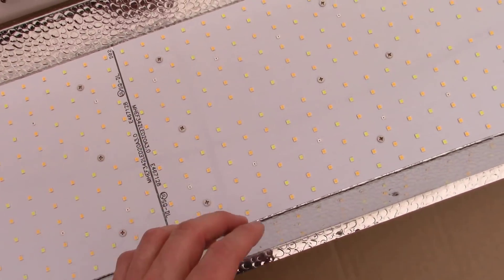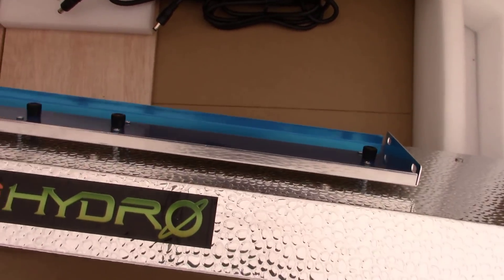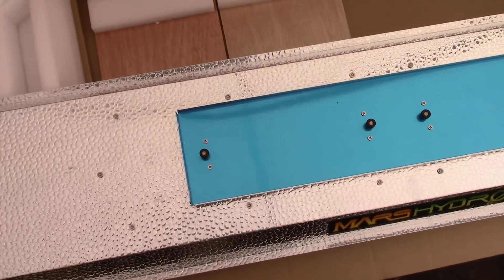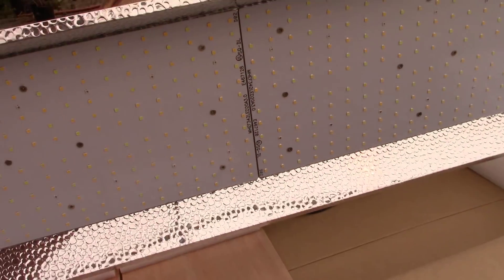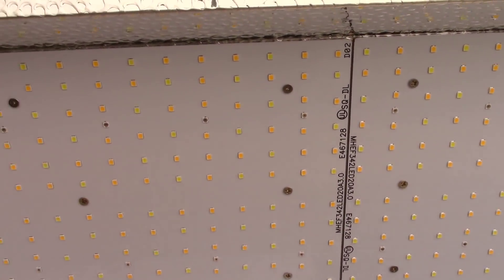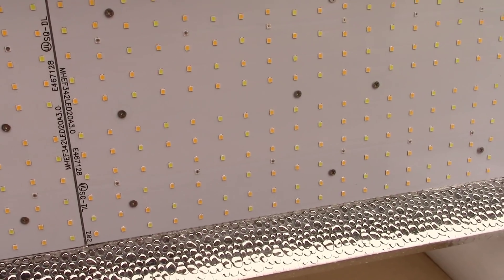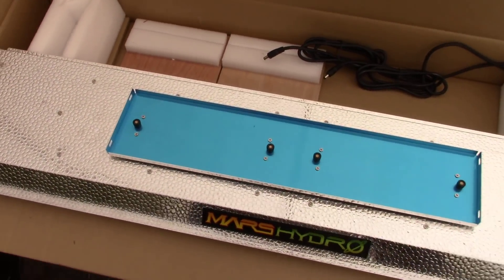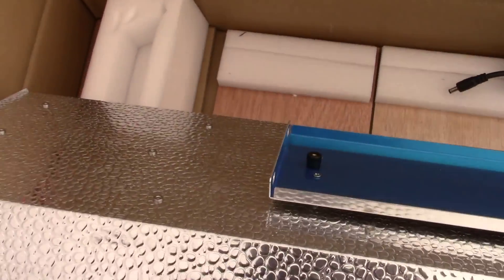These LEDs are so much better than the fluorescent tubes we've been using, and even better than metal halides. Metal halide lighting tends to give off about 75% of its energy as heat and not light — I know this from my own experience with metal halide lighting in the saltwater aquarium trade. I had two 250-watt metal halide bulbs and they were expensive and put off a massive amount of heat. These lights will pull 300 watts but do basically what almost a 1000-watt bulb will do in the right tent, letting you grow the best peppers, tomatoes, and vegetables all winter long.